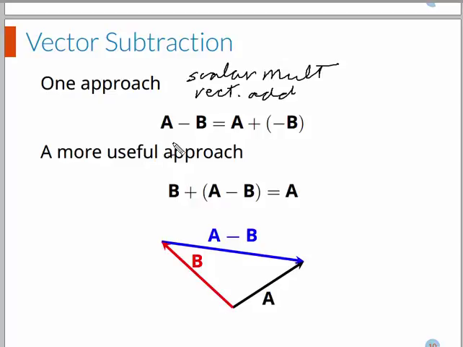So with the scalar multiplication, we say that minus B is just the same as B going in the opposite direction, and we add it to A. We know how to add the vectors together, so we would take B. Let me draw some vectors in here. I'll make them all be the same color for simplicity.